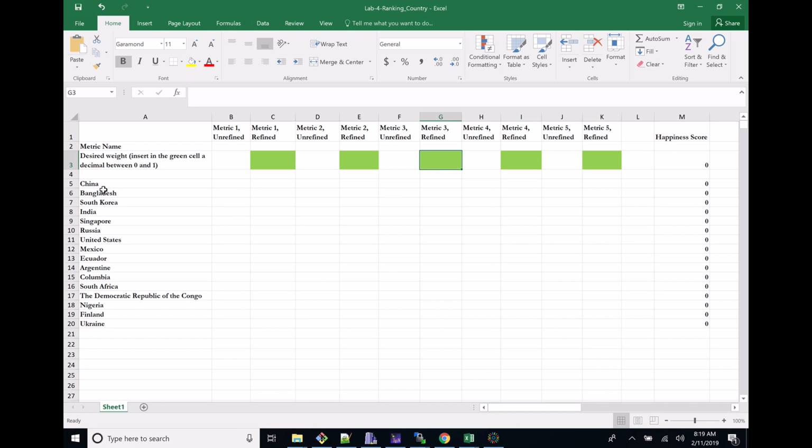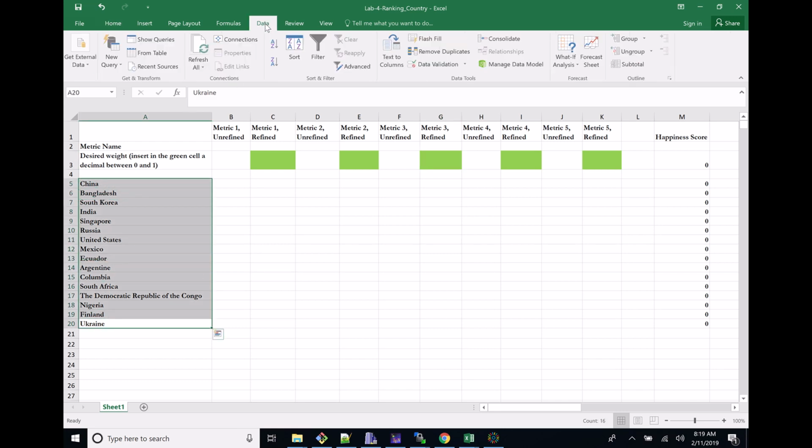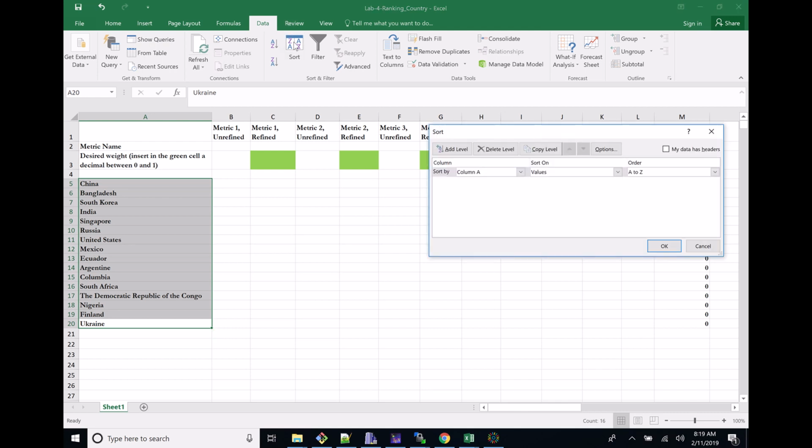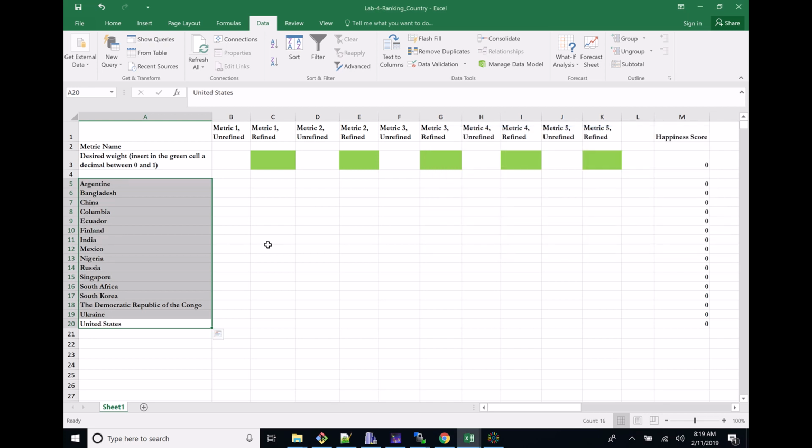The first thing that I noticed, which will maybe be an improvement for future semesters, is that these are not in alphabetical order. So I want to go ahead and highlight these. If you go to the Data tab here and click Sort, I don't even have to touch any of this, I'm just going to hit OK. You can see this sorts them in alphabetical order, and this just makes it a little easier for me, because we're going to be looking at all of these spreadsheets of data, and then we can see what exactly they have and if they're missing anything. So anyway, I think this is a good place to start.